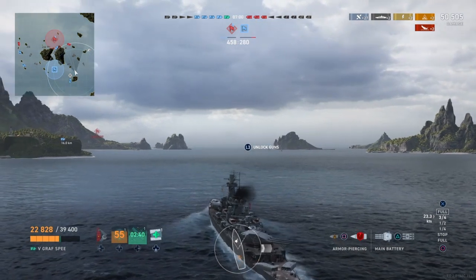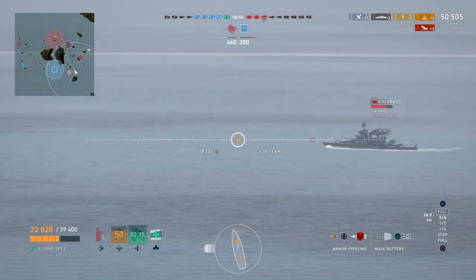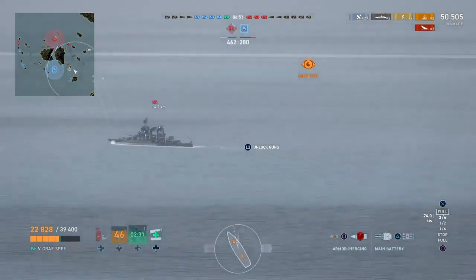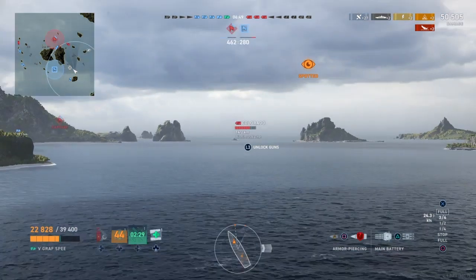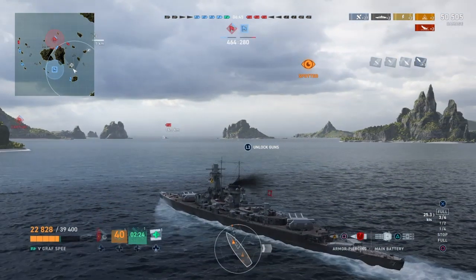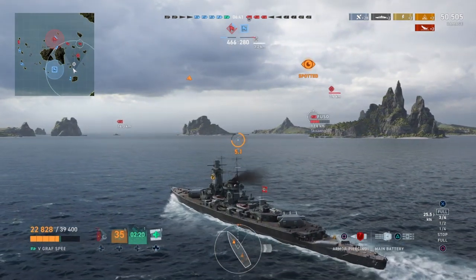Like I said, the ship just came out a couple hours ago, so I've just been playing this ship. And here we got the Colorado angling away. I did have AP loaded. Now this is kind of, you know, angled battleships like this, especially against the Colorado, which is a fairly heavily armored ship. I don't think you're going to have a lot of success shooting those.